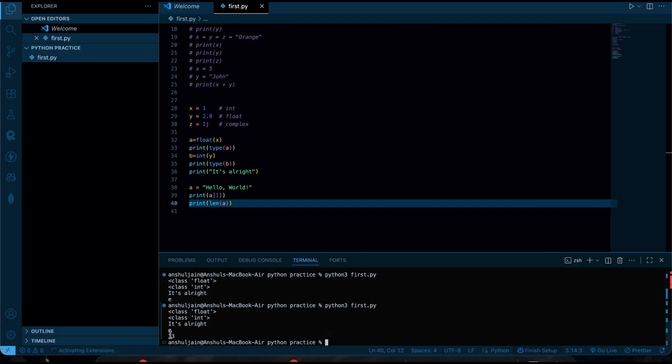It says 13 is the length. So we have 13 characters. We'll count it: 1 2 3 4 5 6 7 8 9 10 11 12 and 13. Here we have a comma and this is a space.